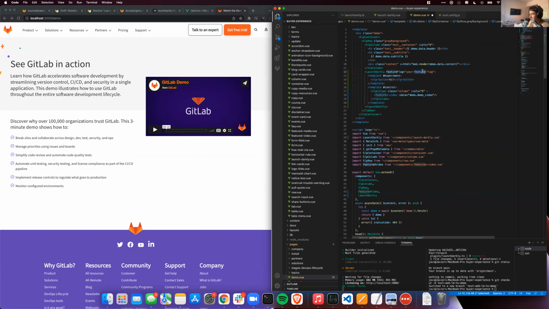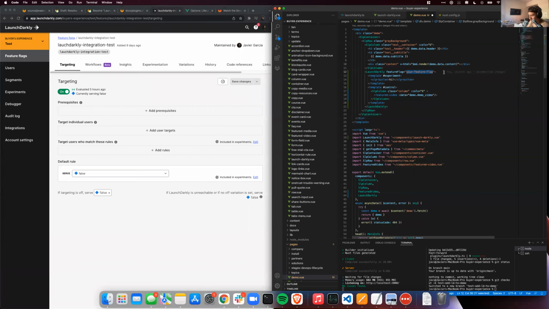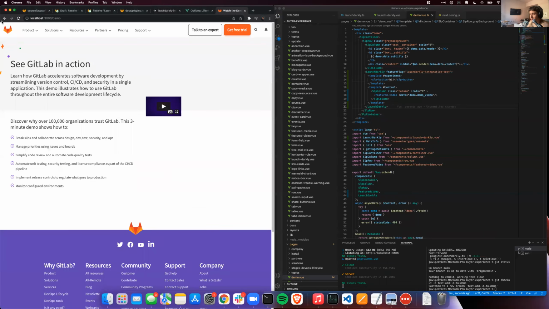Autocomplete here. So right now, what should happen is nothing because we haven't set a feature flag. So if I go over to LaunchDarkly, which is over here, I have this one that I've been using for this. I set this here. I'm just making sure I've done this correctly. Right now I have the default rule set to false. So if I press run, you shouldn't see anything different on the demo page. At least you shouldn't. And you do. This is awesome.